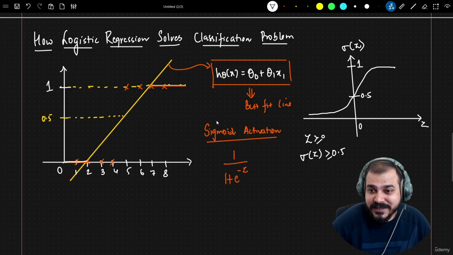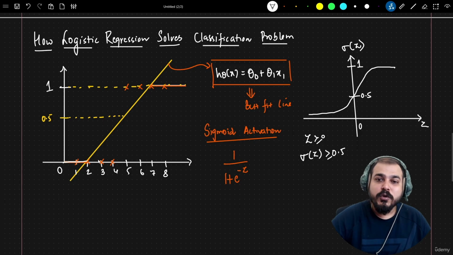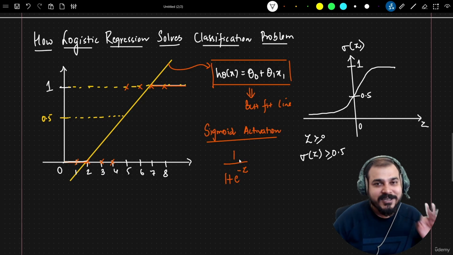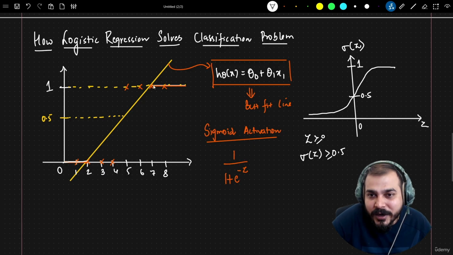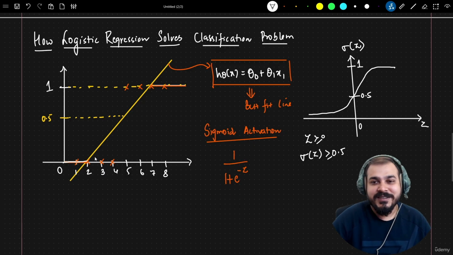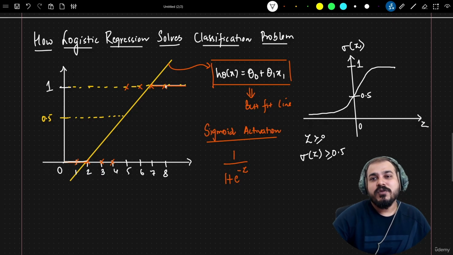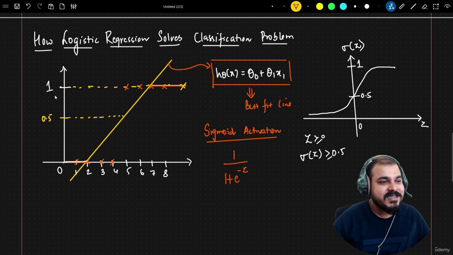Now, because of this equation, what we are going to do on this best fit line is just apply the sigmoid activation function. In order to achieve this, both the problems will get solved, since we are squashing it over there. So any outliers that come in the future will also give the output as 1. This is how we are going to do it.